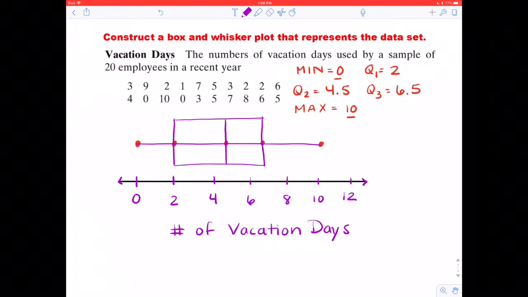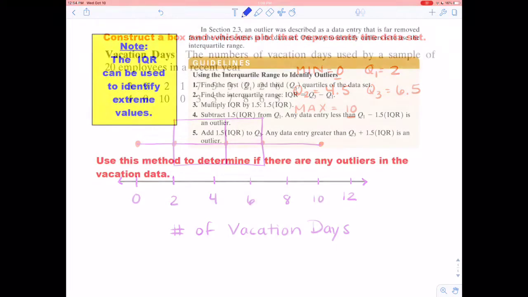So in the homework for section 2.5, you're going to be looking at different data sets, finding the quartiles, writing the 5-number summary, and then constructing this box and whisker plot. All right, and it's always going to be done the same way. You're also going to be asked to read box and whisker plots when they're given to you. So, if you're given a box and whisker plot, being able to determine the range, being able to determine the median, that central value, all those are things that you can use the box and whisker plot to find.